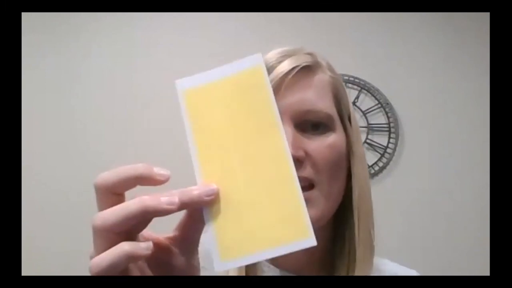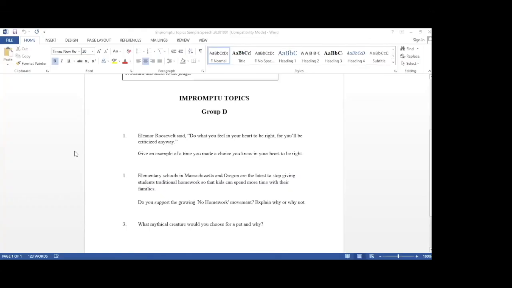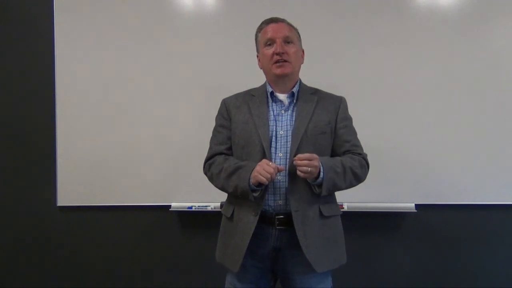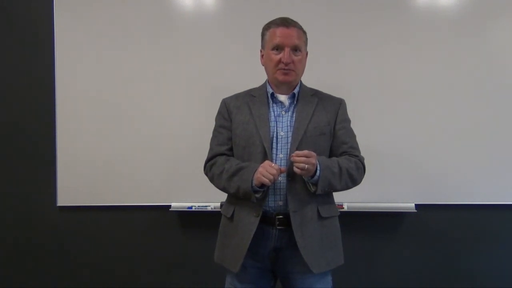When you have a minute remaining, I will hold up the green card. When you have 30 seconds remaining, I will hold up the yellow card. And then when you are to stop, I will hold up the red card. I'll screen share here in a second. You'll have 1 minute to prepare your speech. Time up. When that minute is complete, the student will again deliver their impromptu speech.